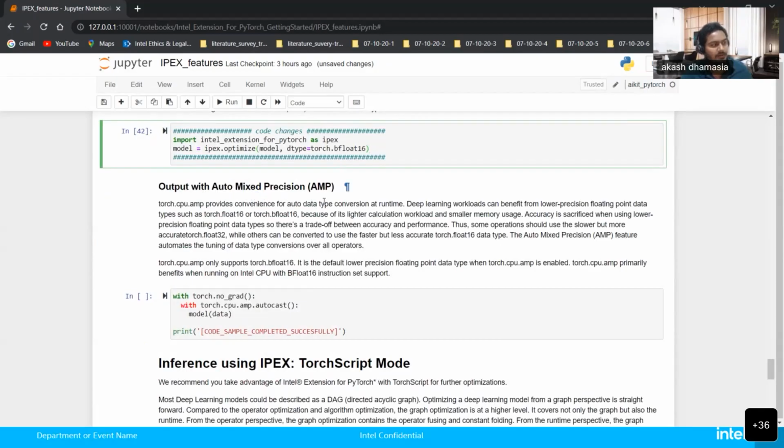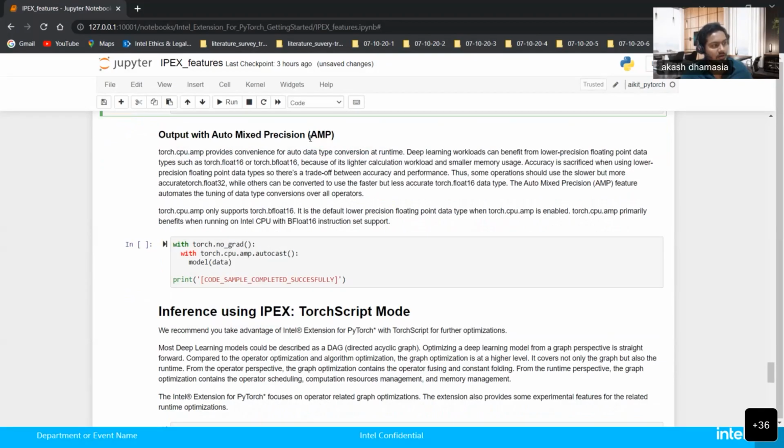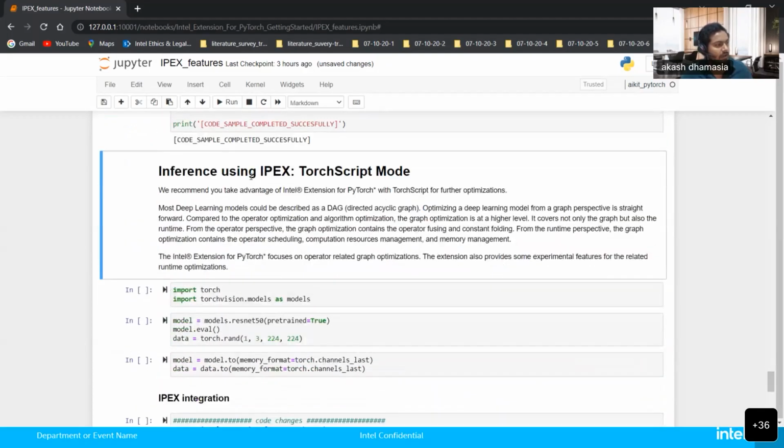Auto mixed precision automatically picks the functions which are supported for bfloat16 or other data types, so it can choose automatically for you. You just have to use torch.cpu.amp.autocast, and you can get the inference from your model directly. So this is how it is done.